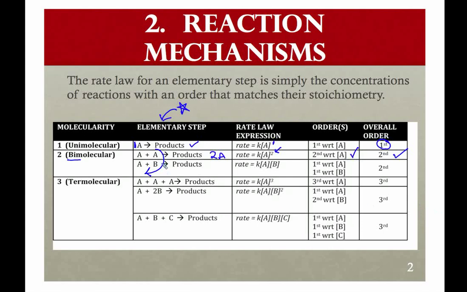Now A plus B going to two products. Again, all we're doing is looking at the reactant side of an arrow. Rate would equal a constant. We'll see a lot more about that later. Molarity of A, molarity of B. Now notice there's a 1 for the A implied and a 1 for the B. So it's first order with respect to A, first order with respect to B. Now the overall is the sum of those two orders. Okay? So it's the sum of all orders.